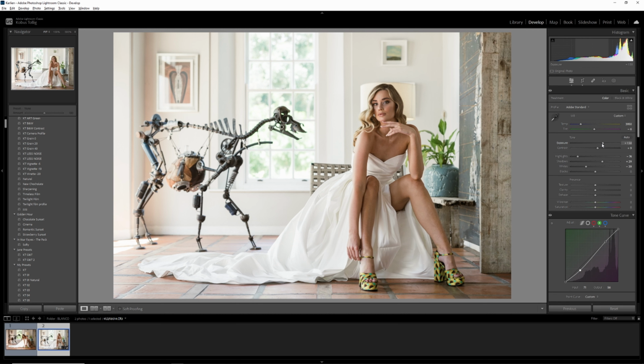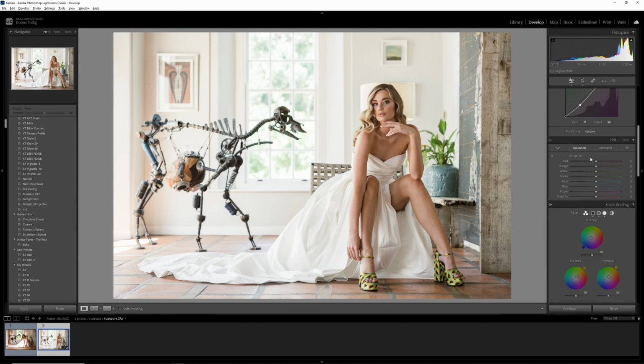Now I'm going to up the exposure again. I very much like that. I like the overall look of the image. I'm going to go to saturation, play a bit with it. Just drop that. We can even go to luminance on the skin tones for the oranges. You can see the highlights on it are popping quite a bit, which I like. Let's see what happens with the blue. Maybe bring that pot at the back down, maybe the greens a bit, and even the yellows on the shoes. I like that a lot.